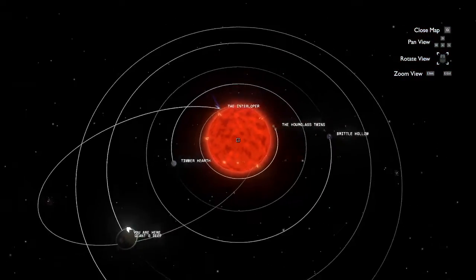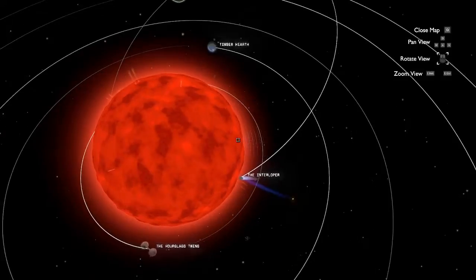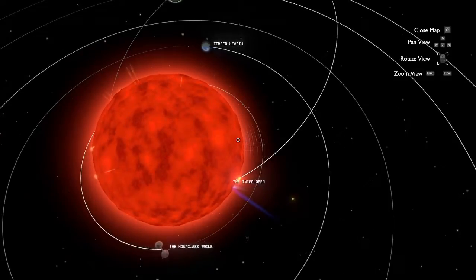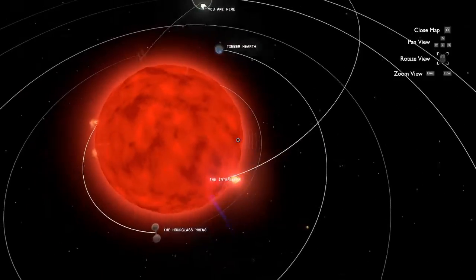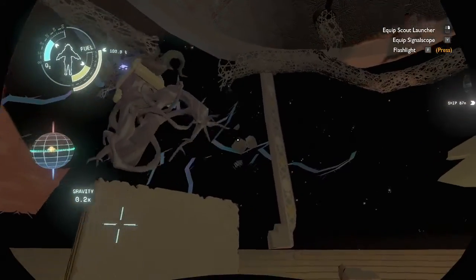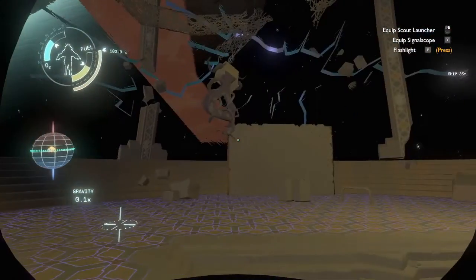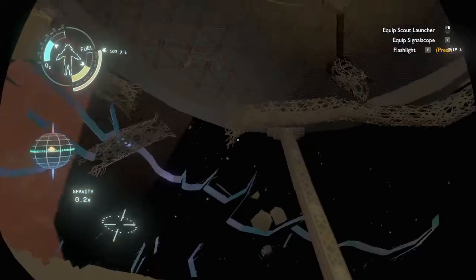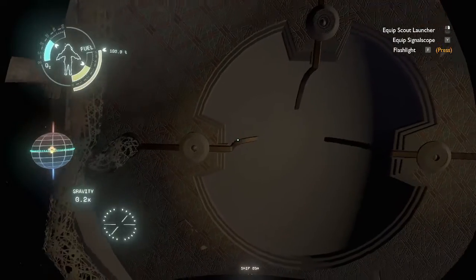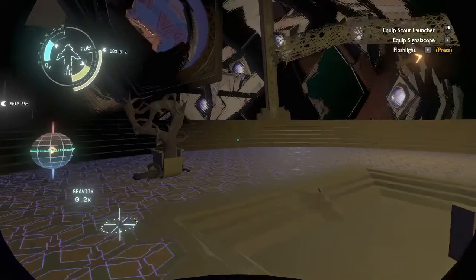Now, how big is the statue? Big enough that the interloper is flying into it. There goes the interloper. I think... Oh, that's interesting. The floor up there isn't glowing in the same way that this one is.